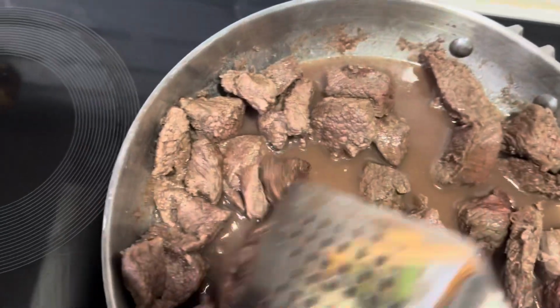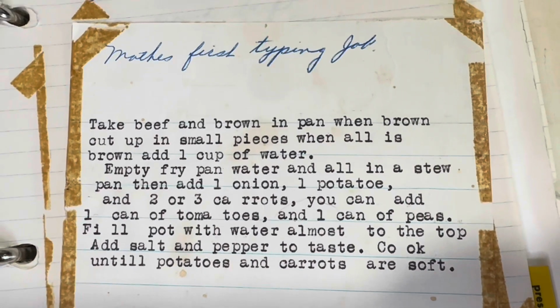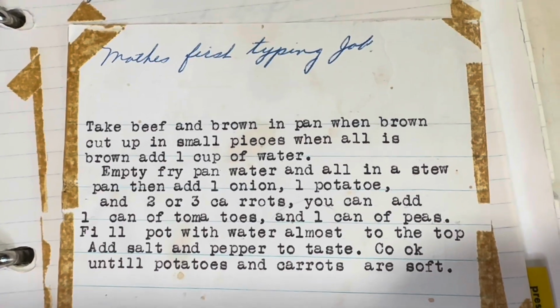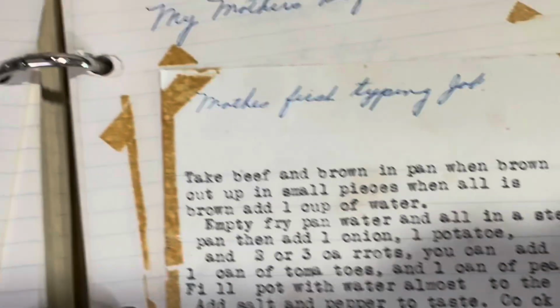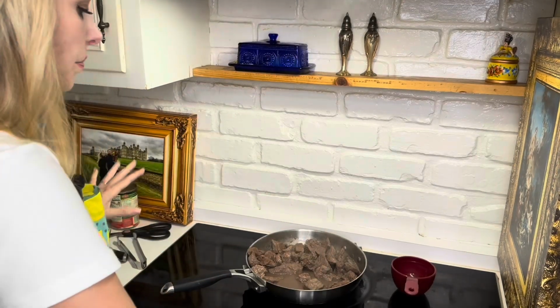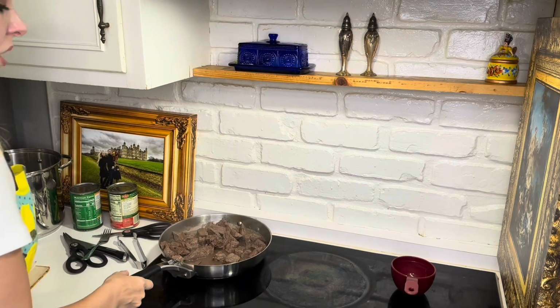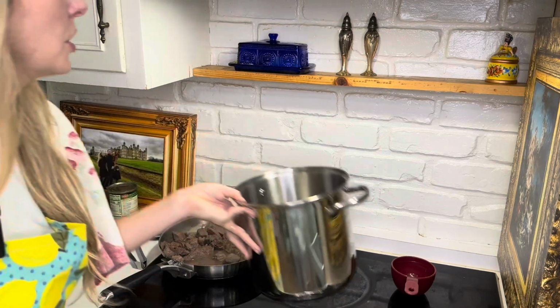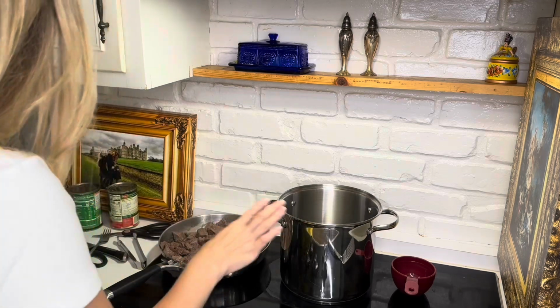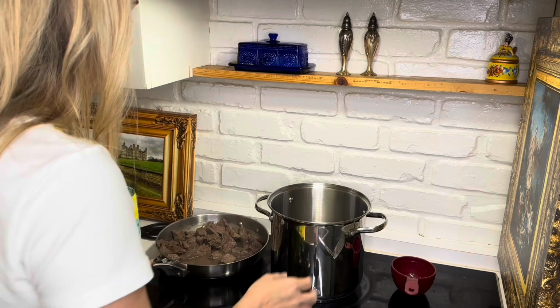I'm just not meant to be in the kitchen, you guys. 1 can of tomatoes and 1 can of peas. I wonder if I'm supposed to drain them. Do you drain them? Okay, the good news is all of the beef grease, if you will, has unstuck from the pan. So we're gonna put the stew pot thing, and then oh geez.